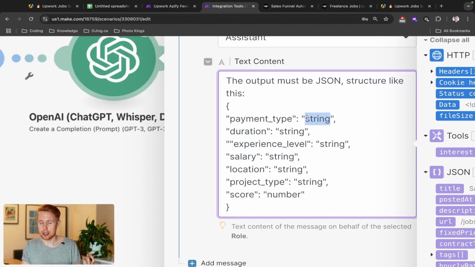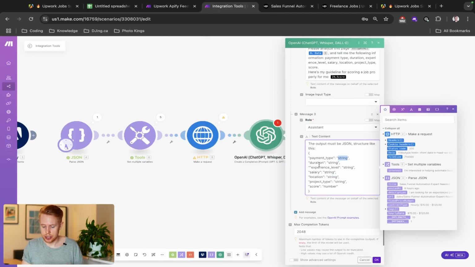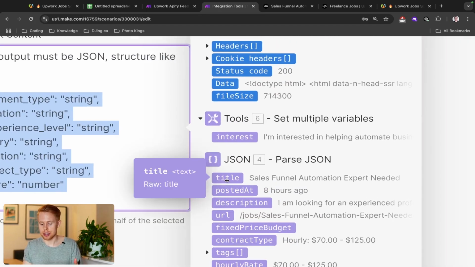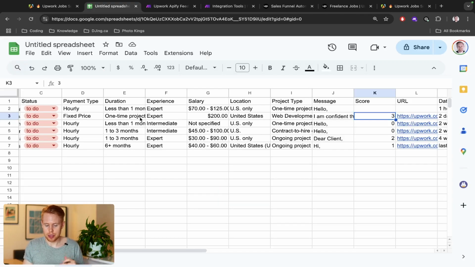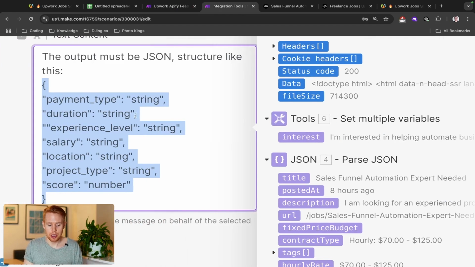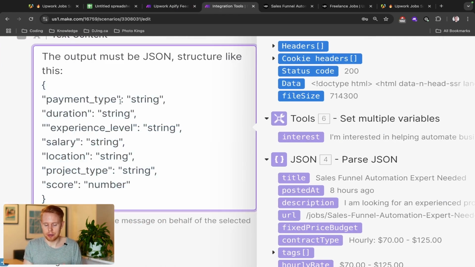There's a lot of different data structures when it comes to JSON. JSON is essentially this right here, but also you can think about JSON as this, like key value pairs. Key is the title, value is the title's name, right? The key will never change. So every time we add a new field to this, the key will always be title, and that's how we know where to put the title in, but the value is always going to change depending on the particular job.